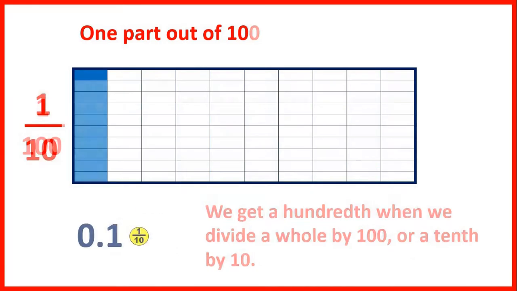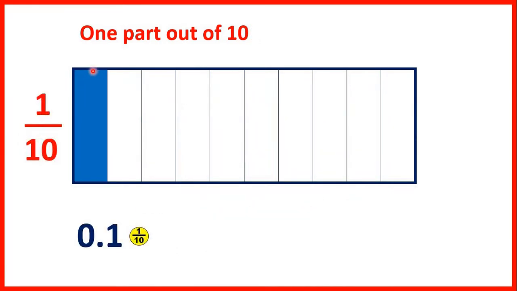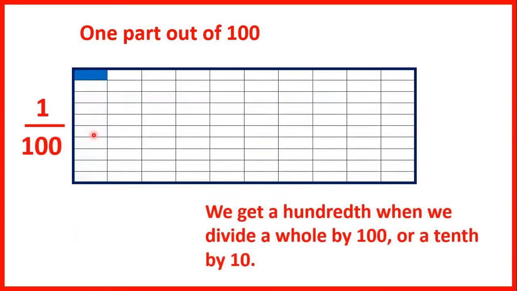So if we go back to the previous slide, we can see the amount shaded was 1/10. And now if we go to the next slide, we can see that when we had a tenth, we had all of these pieces shaded as well. But now we've only got one of the 10 pieces that we had shaded, so dividing a tenth by 10 gives us 1/100th. And we can write 1/100th as a decimal.